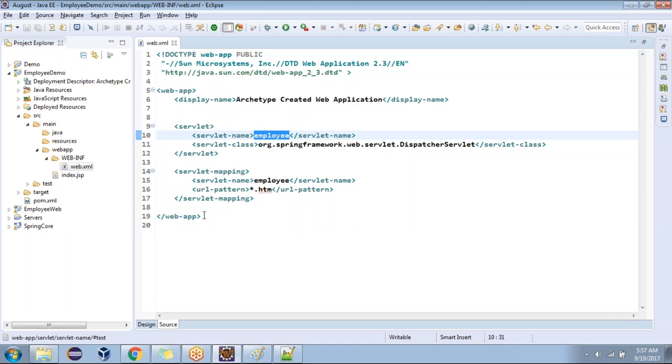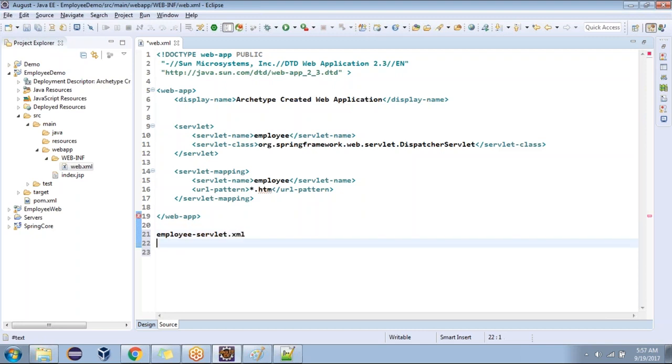Then your Spring configuration file name must be employee-servlet.xml. The hyphen servlet.xml is fixed. Suppose the servlet name is 123, the file name is 123-servlet.xml. My servlet name is employee, so the Spring configuration file is employee-servlet.xml.